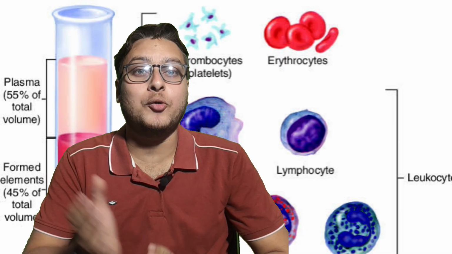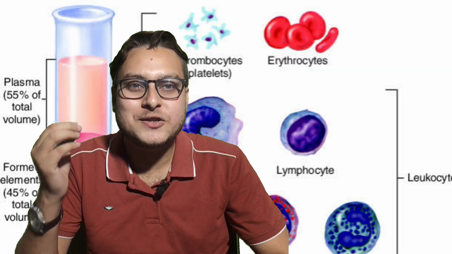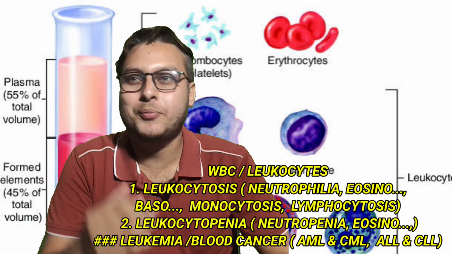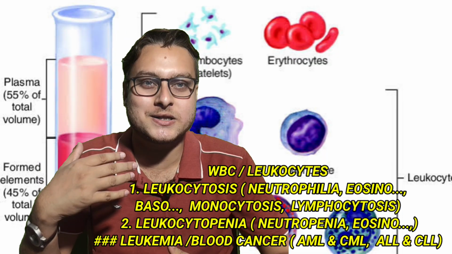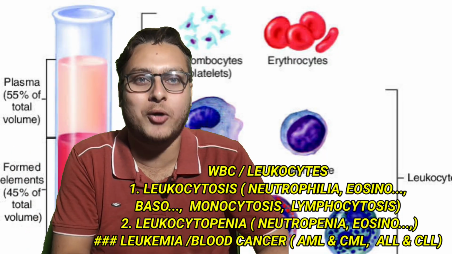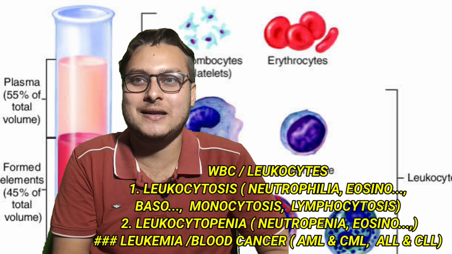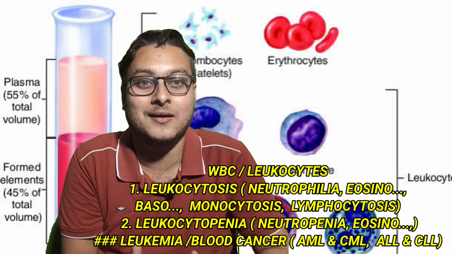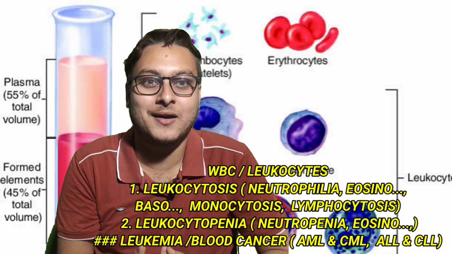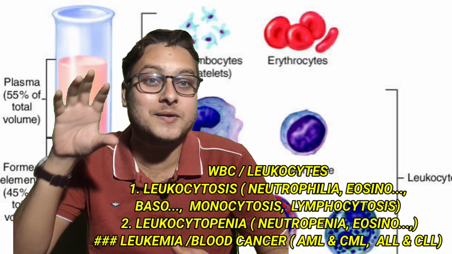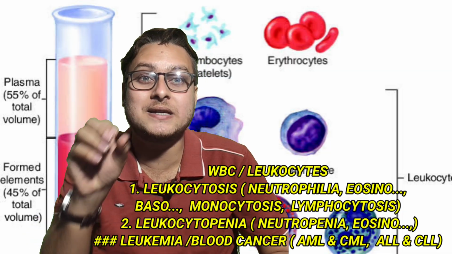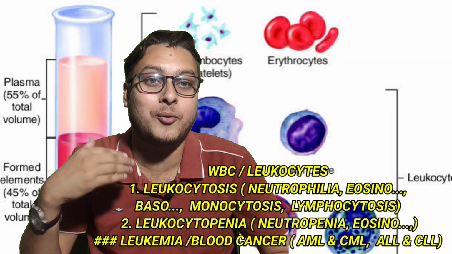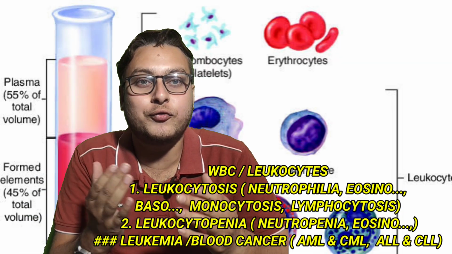Now the second one is WBC. We all know that WBC is a special cell in our body that fights against any foreign particle. They produce specific immunity for us. They produce the antibody, and the T cell and natural killer cell directly kill the foreign particle. So they act as a police, like a CBI in our body. RBC is a specific part of the blood which delivers oxygen to the tissue, and WBC provides each and every cell of our body with the ability to fight against pathogens.